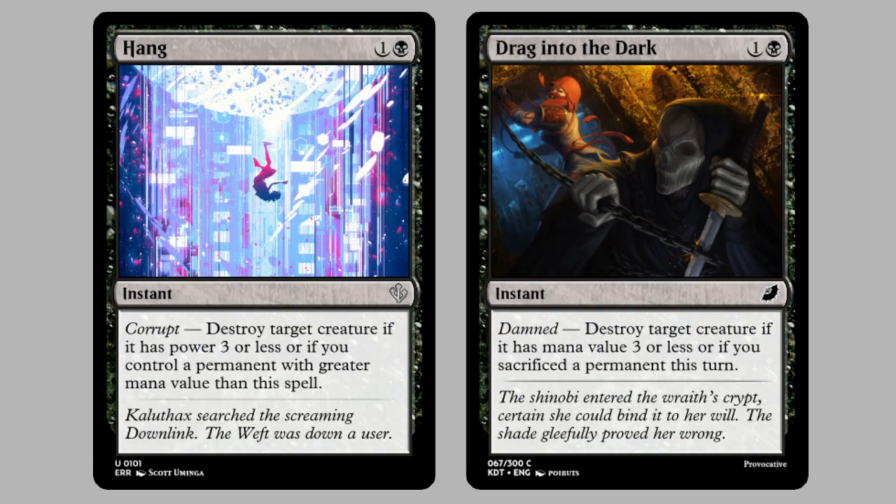Next, we have a pair of removal spells, this time with a remarkable degree of similarity about them. Hang and Drag into the Dark are both 1 and a black instants that can conditionally destroy any creature, though both have hoops required and a limitation set if you can't jump through those hoops.